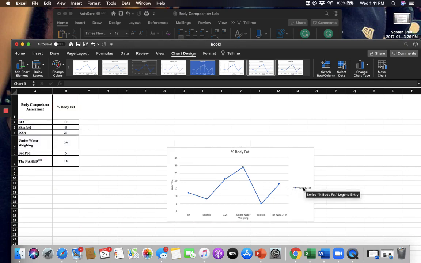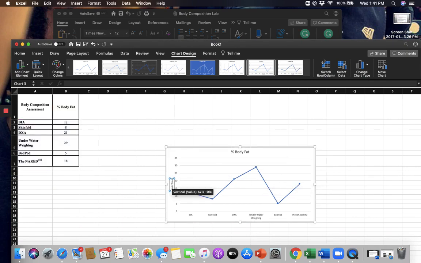So you guys can take this out since you don't need that, but you could add here body fat and then put in percent. Okay. So for the title, yes, it's very vague to say just body fat. If you wanted to say body fat comparison amongst 6 different measurements, you could do something like that. But I would still give you full credit if you just had percent body fat here.